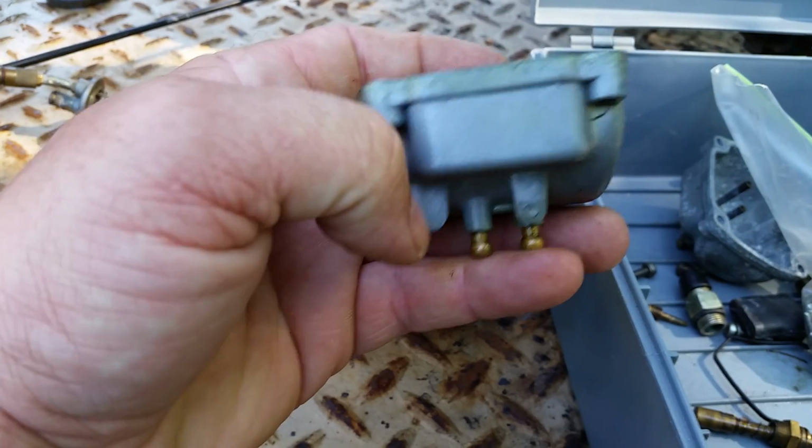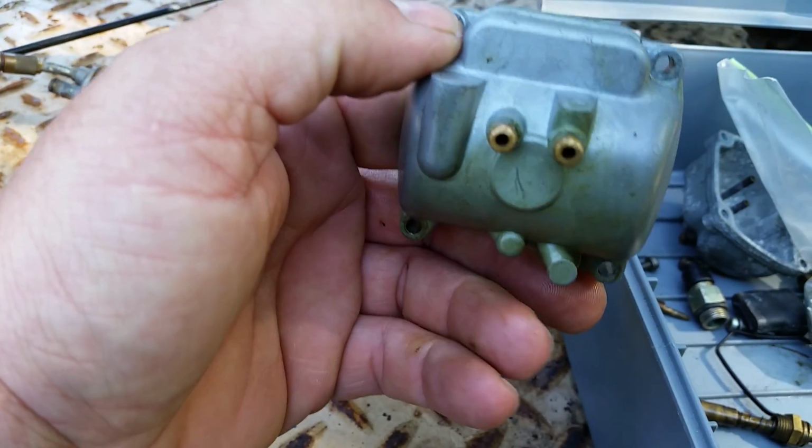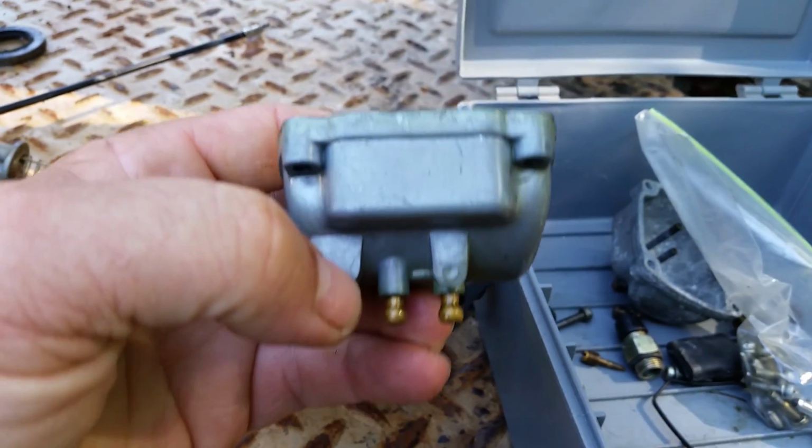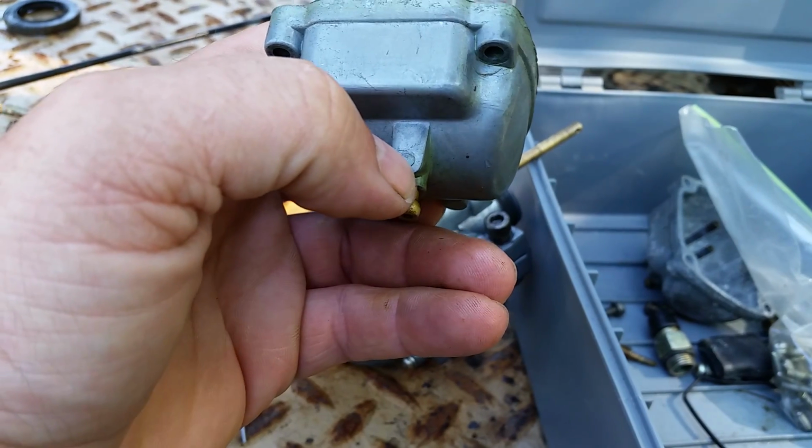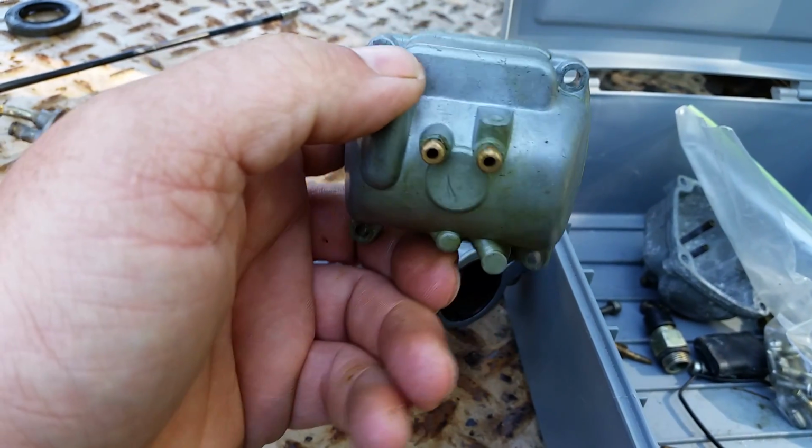That would have the drain. Or if you want to take the drain off of it, drill yours out, you can do that. Not recommended, just in case. But see this little hole right here in the front? That's for the KE100.